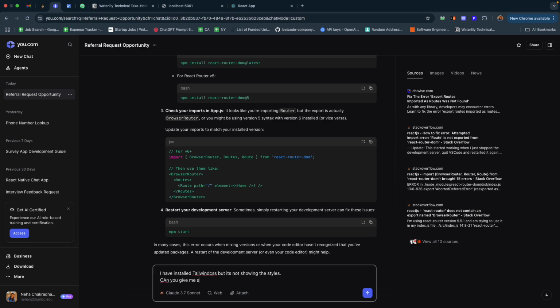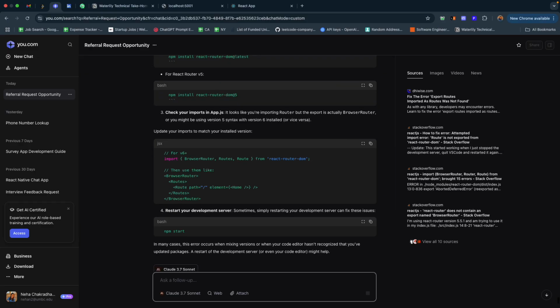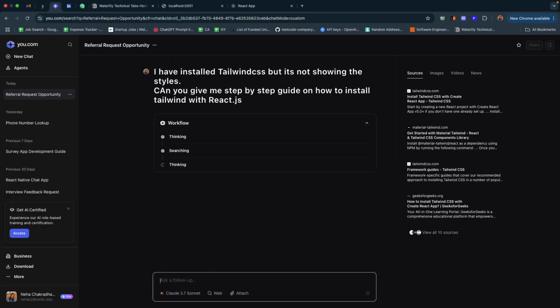Can you give me a step by step guide? How to install Tailwind with React.js. Okay, let's see where we are missing it.